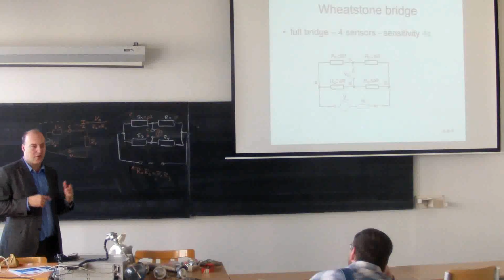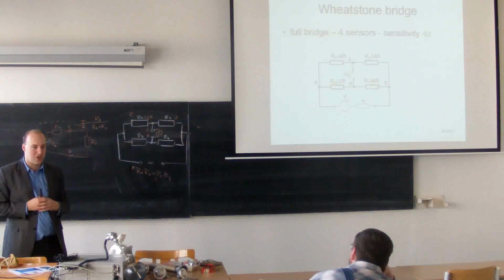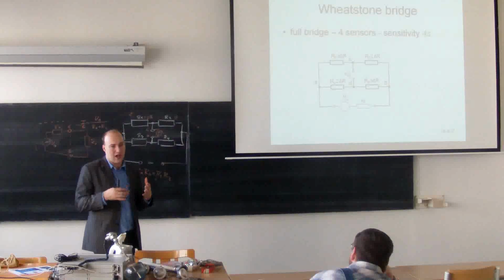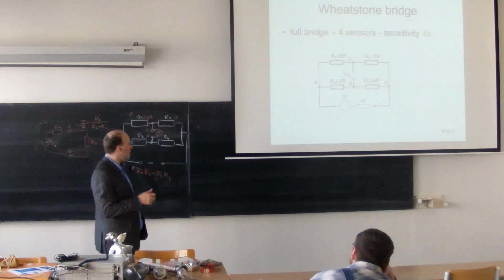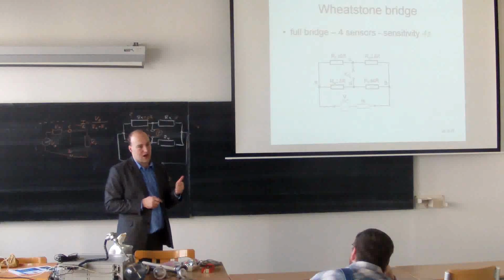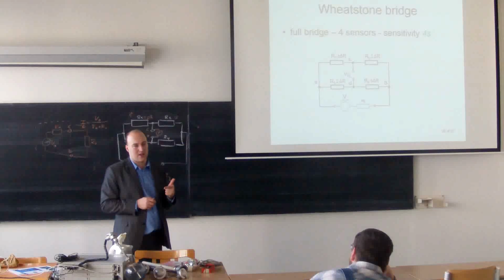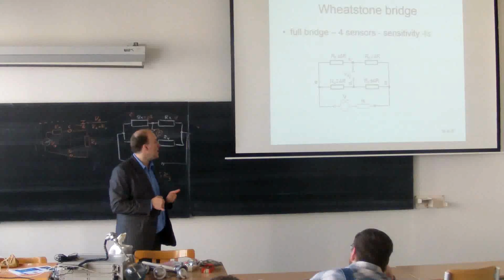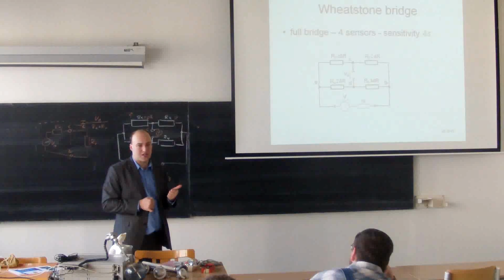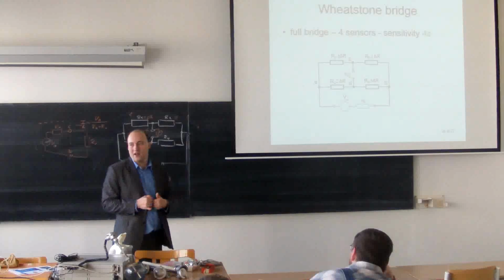So, if you use 4 sensors in a full bridge connection, then you will have 4 times the sensitivity of 1/4 bridge. Here it assumes that 2 sensors are increasing with increasing input, and 2 sensors are decreasing with increasing input. Again, a typical connection where this is used is 4 sensors. So the strain gauges, every weight that you have at home or in the industry will use full bridge of strain gauges. So 2 will measure tension, 2 will measure compression.